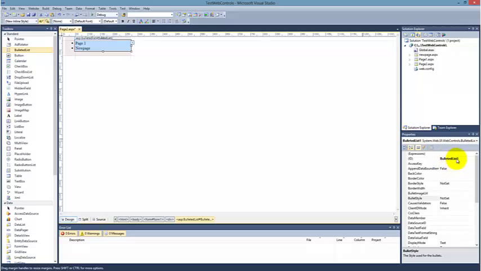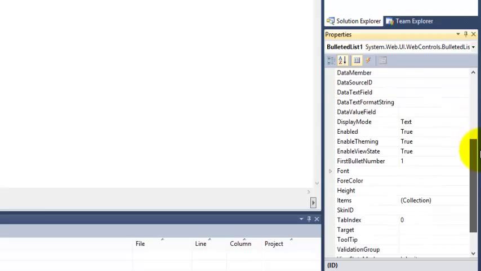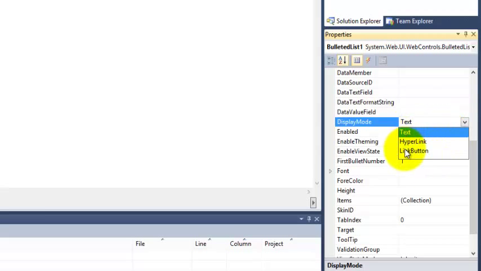Okay, this is the bulleted list, BulletedList1. I will not change its name. So I need to write code, or C# code, to check which item is clicked, but before that, sorry, I need to change a property here for the bulleted list. It's called display mode, and as we can find here, we have three options. We have text, if you want to display the bulleted list only as text, or if you want to display it as a hyperlink or link button. Now for me, I will select link button.